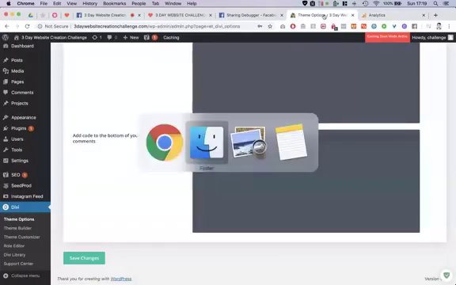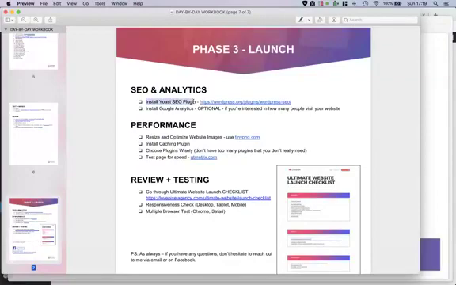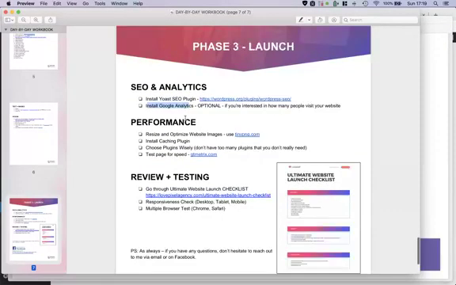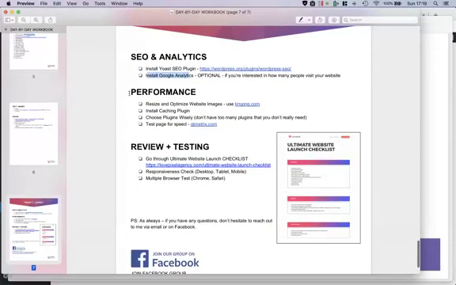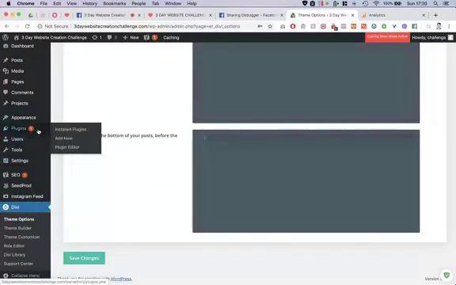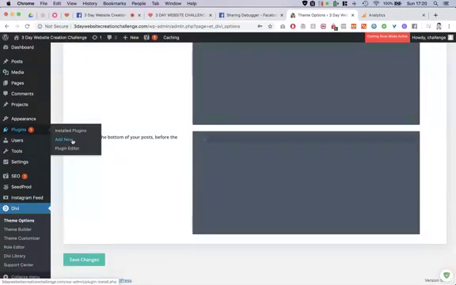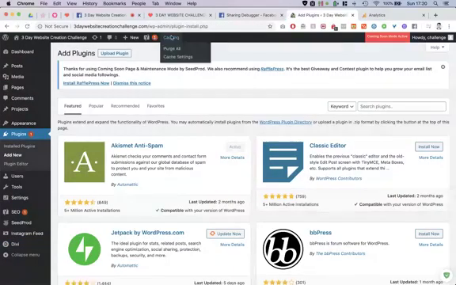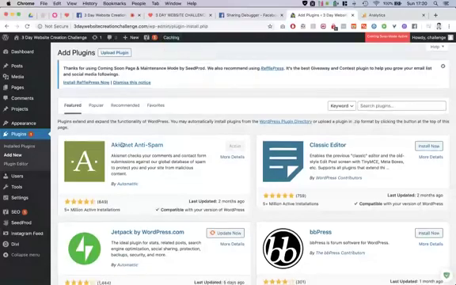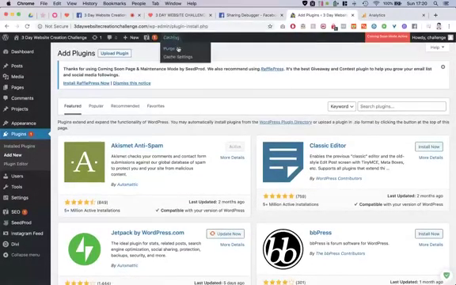So now we have installed the Yoast SEO plugin, configured that one, installed Google Analytics, also configured. Now we're going to look at the performance of our website. So make sure all images are resized and optimized for web, and install a caching plugin. A plugin for caching is always helpful. Let's add that plugin, add new. It's always helpful if you have no caching currently installed. This one looks like it already has a caching plugin installed.